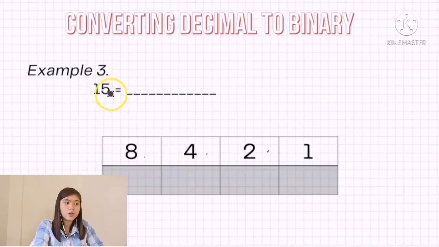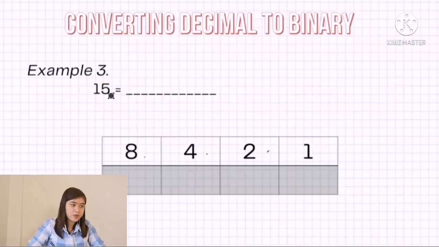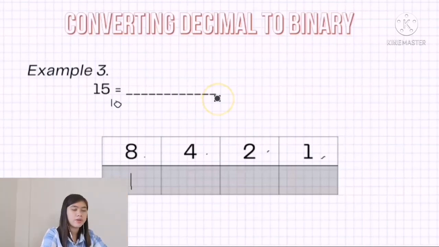Let us just look at the decimal number. Don't forget to write the base here. So our decimal number is 15. Looking at the equivalence, you just need to add these equivalences, wherein when you add them, that will be equal to the decimal number. Okay, let's try to do this. So for example, 8. What is still missing for us to be able to get 15? 8 plus, let's try adding 4. 8 plus 4, that will be 12.